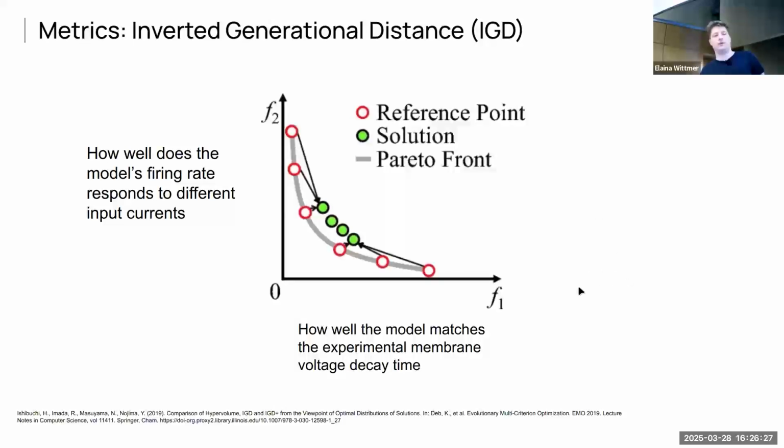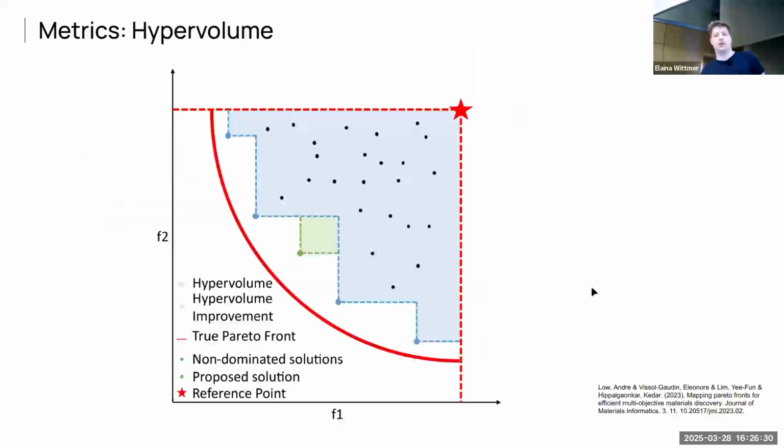is called hypervolume. And the neat thing about the hypervolume is that you don't need to know the actual true metric. How does that work? So basically what you do is you take the worst possible solution that you can think of. So basically a solution where you know that any solution you will find will be better. And then you draw a line of all the solutions you found in blue. And now you compute the volume. I mean, in this case, the area, because it's two-dimensional, but you compute the volume of the area that you capture here between the worst possible solution and the best possible solution.